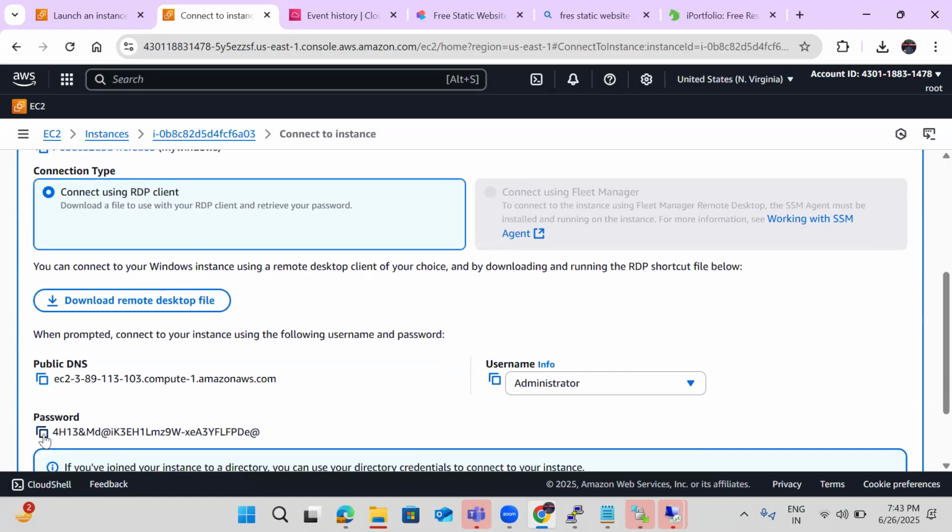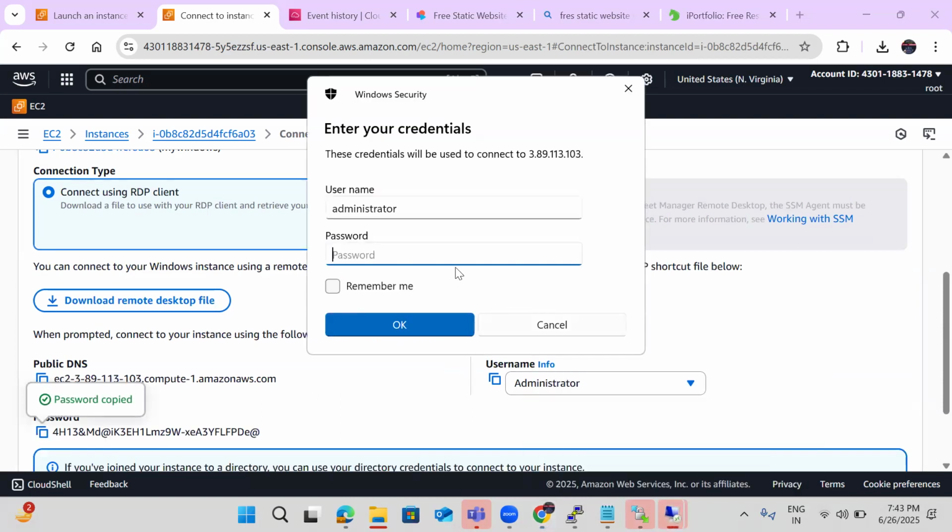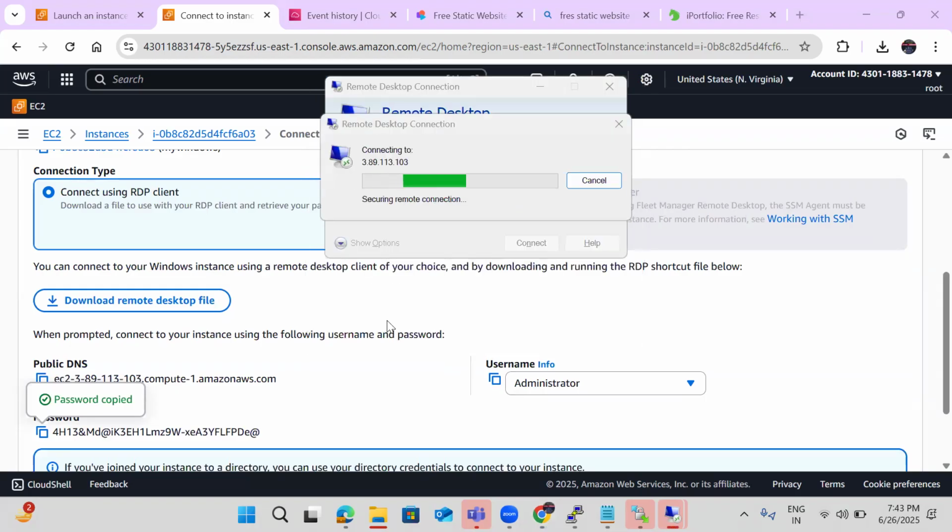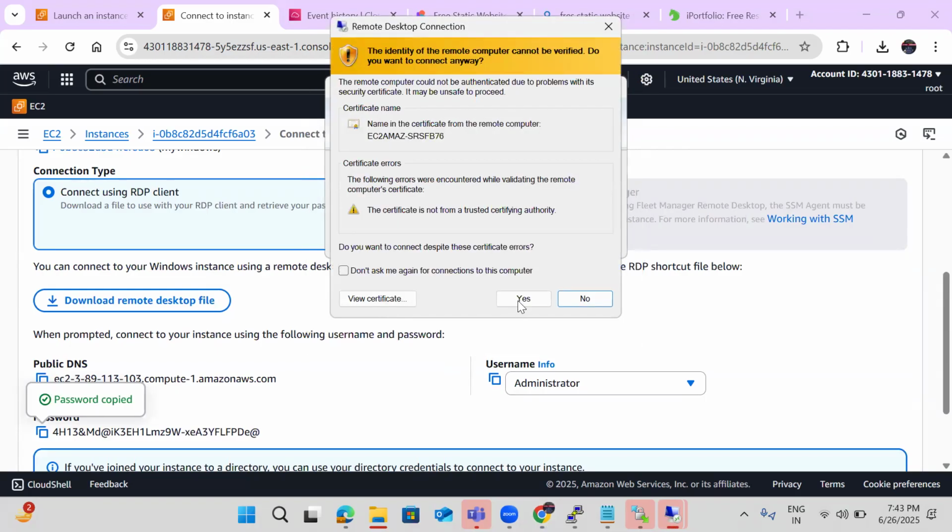I got the password, so then I'll go to this machine with the password. And in the security group, it's mandatory to open port 3389.